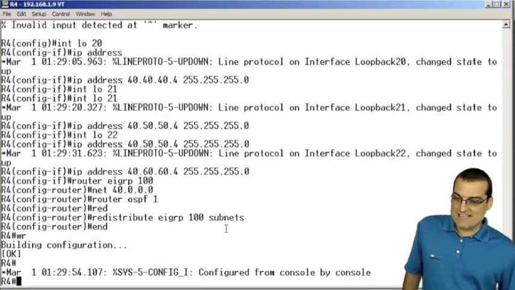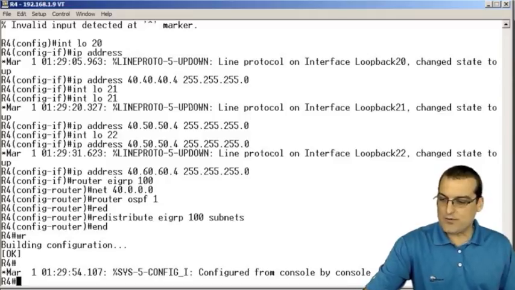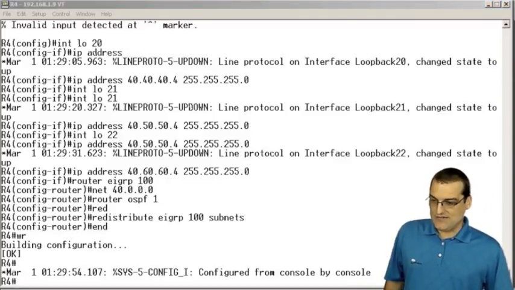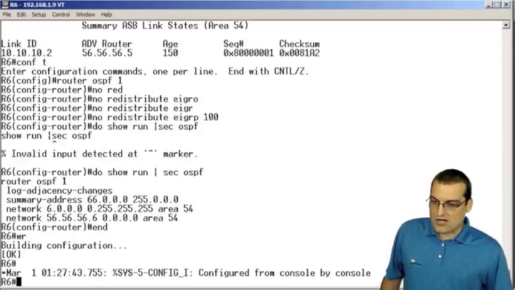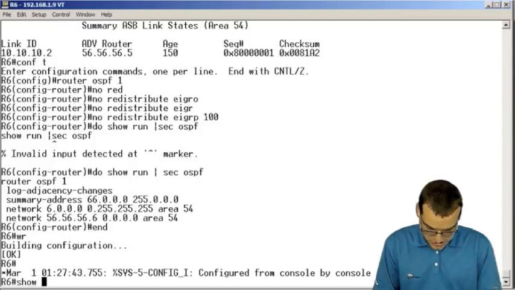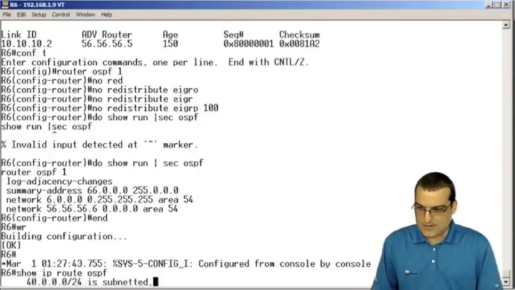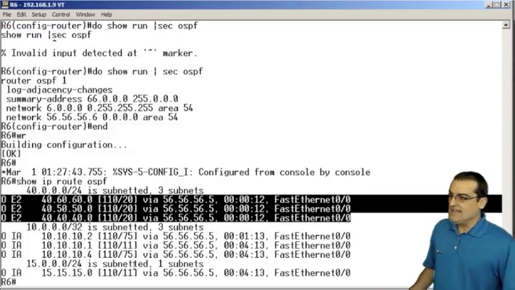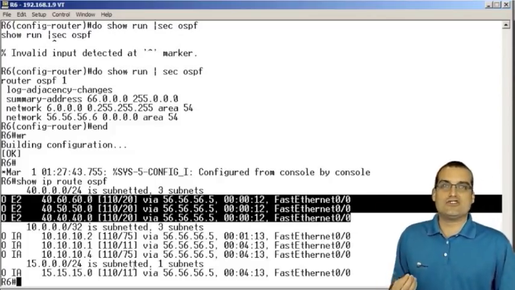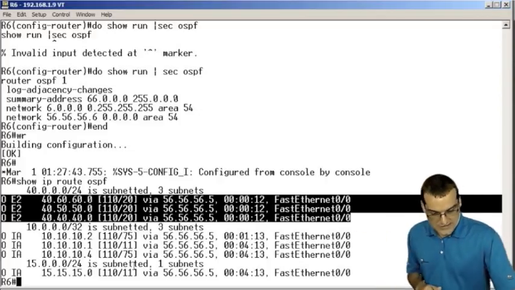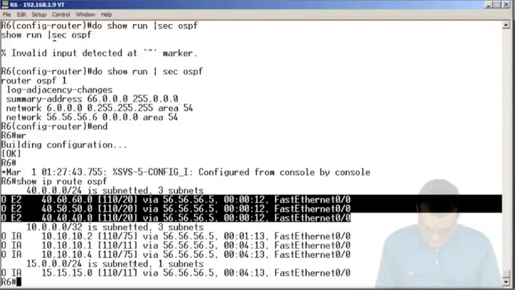Okay, we just did it. We've got the topology pretty well set up now in order to play with this feature. If we go back to R6 in Area 54, and we take a look at show IP route OSPF, for example, sure enough, this area is taking in the external type 5 prefixes. If we look at this in the database, we'll see it.